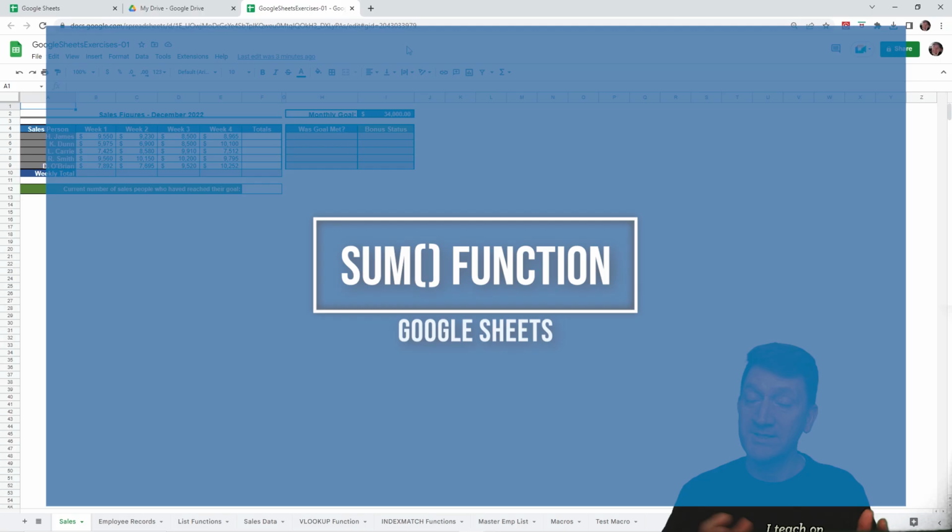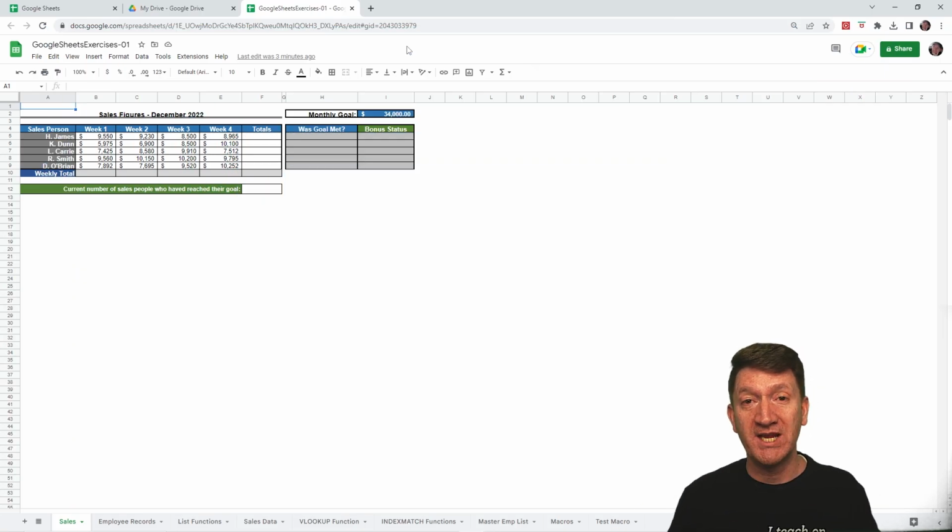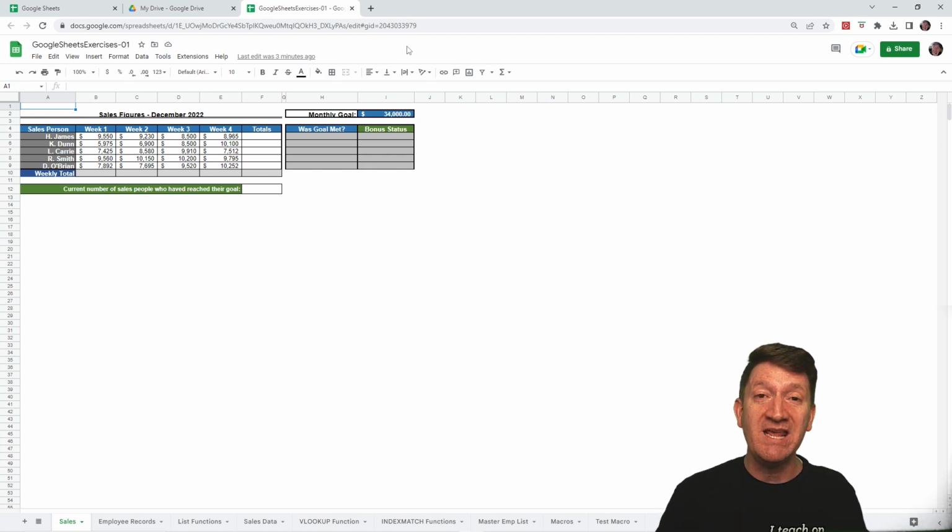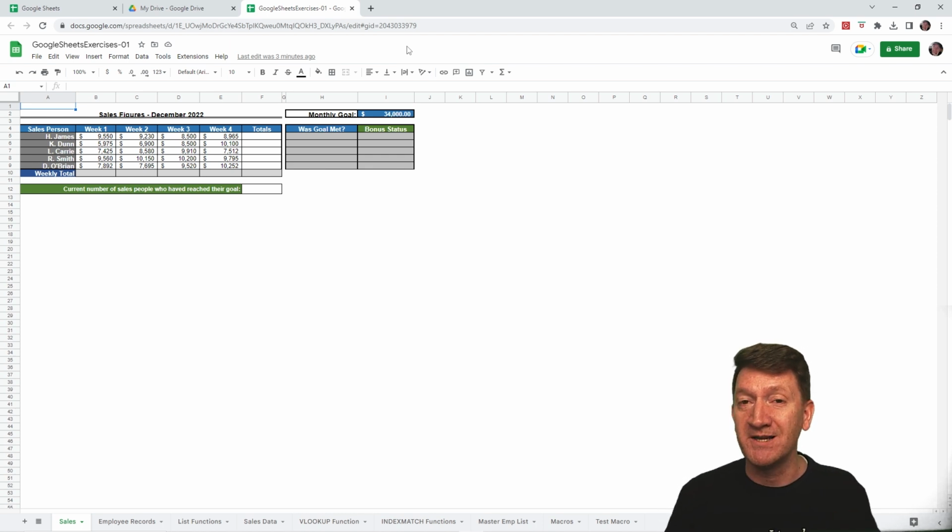Now that we've got the Excel file open inside of Google Sheets, let's take a look at creating calculations. Specifically, let's take a look at utilizing the sum function inside of Google Sheets. Now, the sum function inside of Microsoft Excel is the most common function that people experience as you work with calculations inside of Excel. Well, it's actually no different here inside of Google Sheets, and the function looks exactly the same.